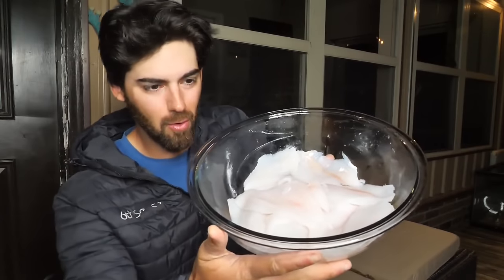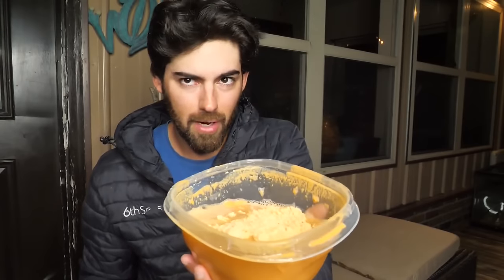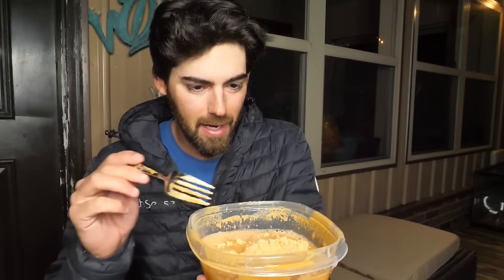Okay guys, so it is nighttime out here currently, but we are ready to cook some fish up for dinner. We've got a bowl full of those fresh crappie fillets we got out on the lake today, looking super pearly and ready to be fried up. We got the deep fryer down here to my left, getting heated up. But tonight we are gonna be doing something special. We're going to be beer battering those fish that we got today. It has been heavily requested recently, so that's what we're going to do. So what I have here is a little concoction of some beer battered fish mix, and then I have some water.